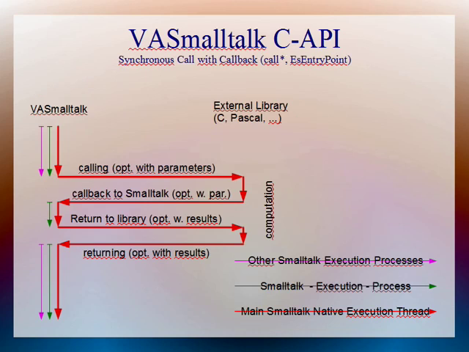The synchronous call with callback looks pretty much like the synchronous call we have known earlier. During the evaluation of your Smalltalk code, an external function call is initiated, and to have a callback you need at least one parameter. This is the address of the Smalltalk function called from the external function. The main execution thread now jumps to the external library and executes the external function, and within the external function it is called back to Smalltalk again.